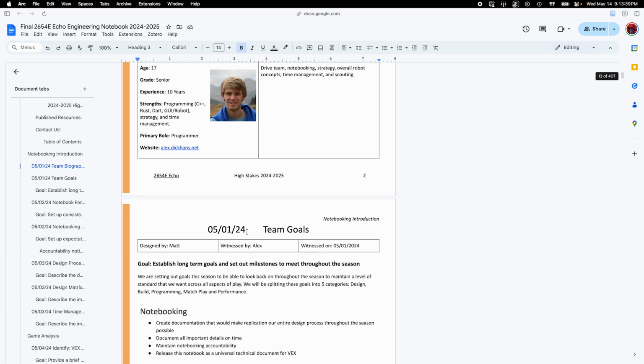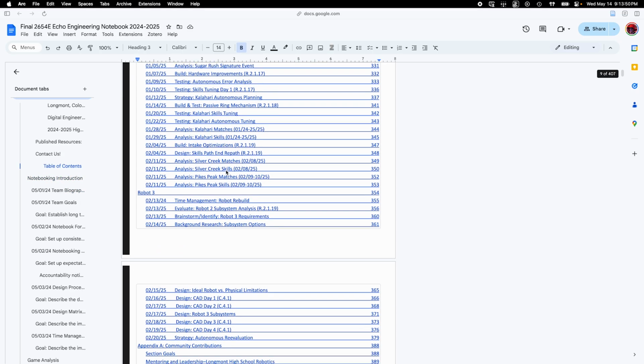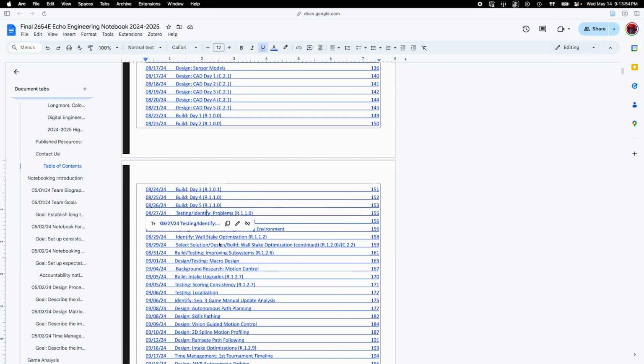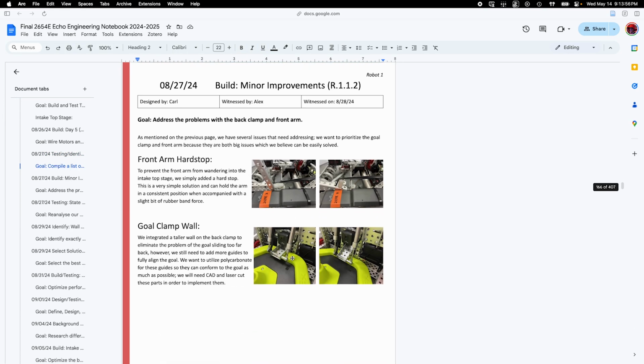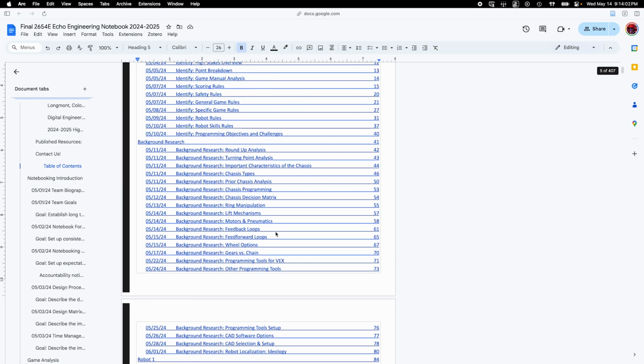And by having this consistent formatting, it allows our notebook to look extremely consistent throughout the year, which is really helpful to make your notebook look professional and well done. Additionally, these headings allow the notebook to be put into this table of contents with the links here. So if you look at these hyperlinks, you can go to almost any part of the notebook just like that. And we also link back to the table of contents right here in the footer there.